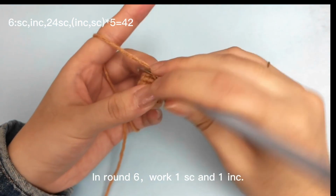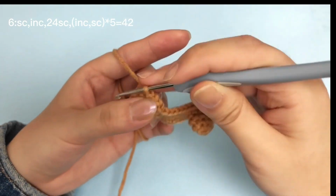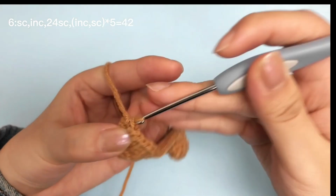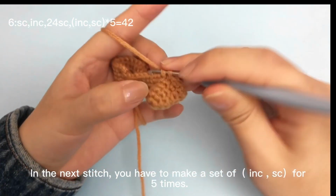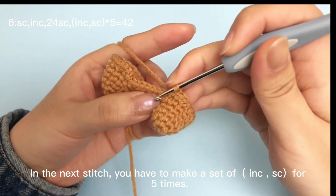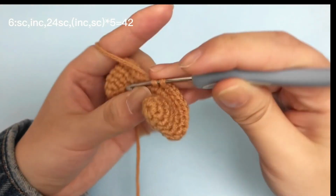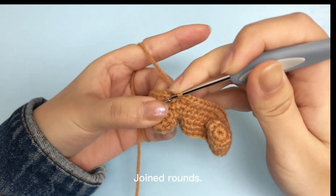In round 6, work 1 single crochet and 1 increase. Then work 24 single crochets. In the next stitch, you have to make a set of increase single crochet 4 5 times. Count rounds.